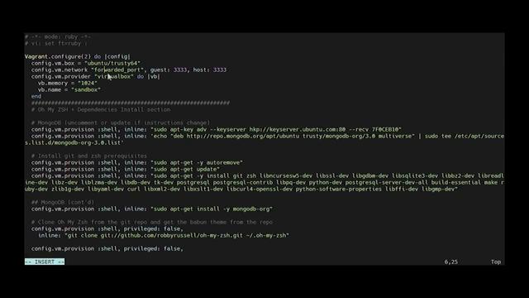Right, and you want to change the ports in case you have other configurations running, other virtual machines running with different ports. I'm just going to call it 5000 or something. I think anything above 3000 should be safe.